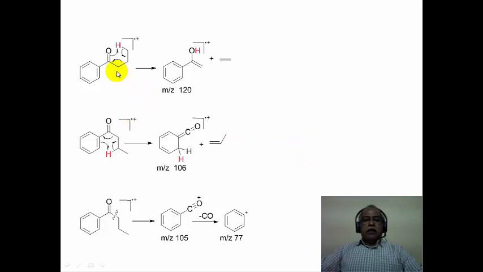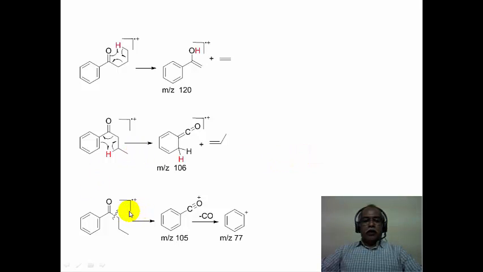Now, in the case of this particular ketone, which is butyrophenone, there are two possible ways the McLafferty rearrangement can happen. Involving the carbon-oxygen bond, the McLafferty rearrangement is shown to produce an ion at 120 m/z. Using the carbon-carbon double bond of the aromatic ring, the McLafferty rearrangement is shown to produce this particular species, which has a molecular weight of 106. Both of these are essentially even molecular weight ions. Cation radicals are what is produced. In this case, ethylene is lost, whereas in this case, propene is lost as the fragment.